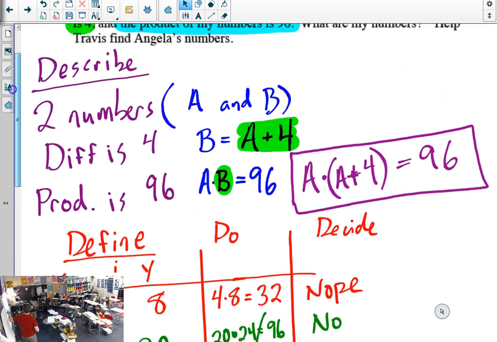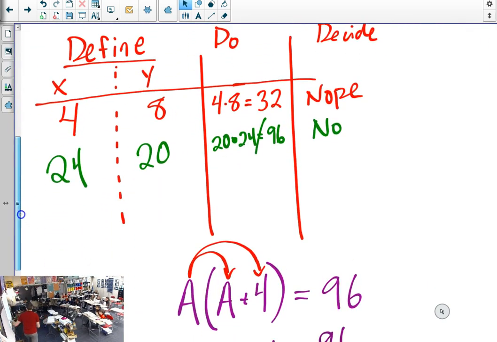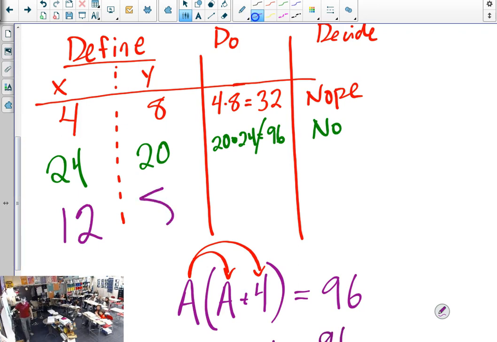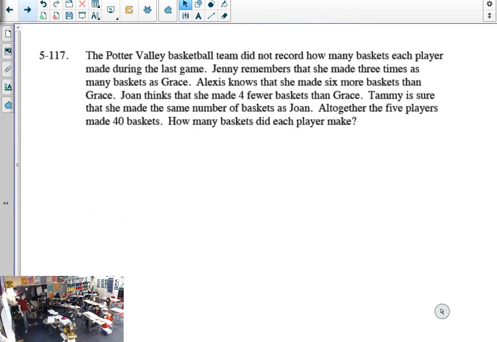I tried 117. Sorry, did we ever actually finish? Oh, we did not talk about, who's got the answers here? What are they? Just give them to me. 12 and 8. Or 8 and 12, doesn't matter the order. If you work through your guess and check, or you think through the factors of 96, when I do 8 times 12, it gives me 96. And that's how I know that is correct. Check out 117. You have it on your resource paper.